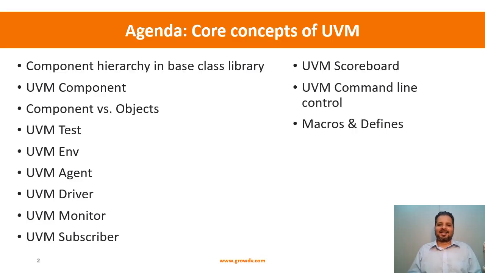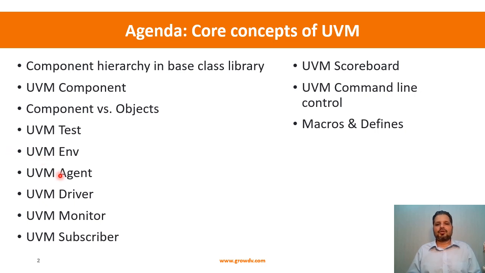I know the agenda looks long, but don't worry, it's going to be very short. We will be spending a very short duration on each of these components because we already know most of it. We will be quickly looking at the component hierarchy in the base class library. Then we look at UVM component, and then we'll briefly look at the difference between component versus objects. Then we look at UVM test. All of these are essentially extensions of UVM component.